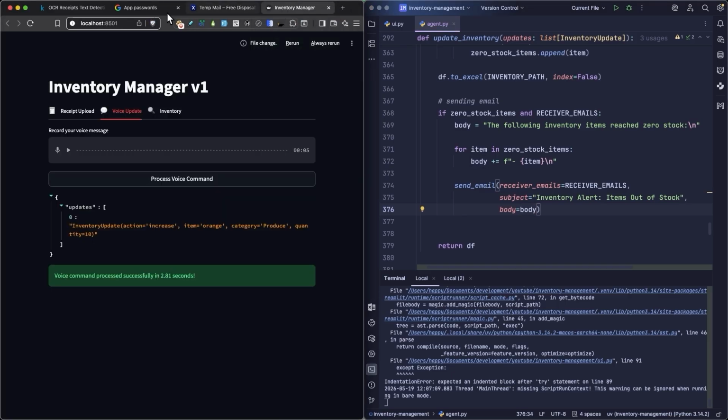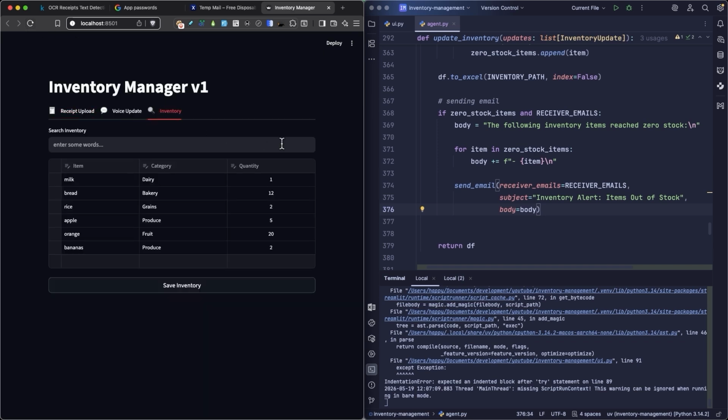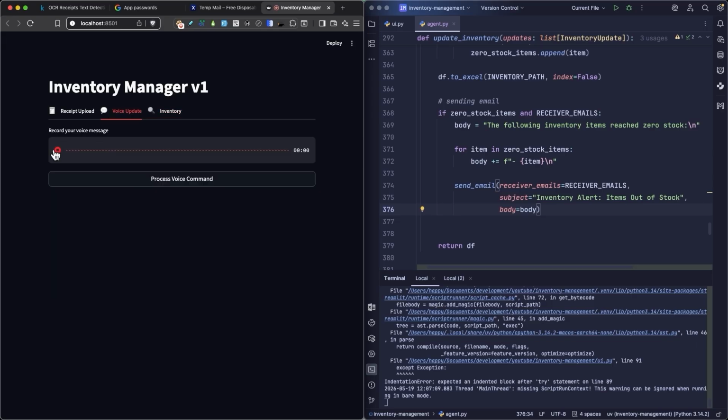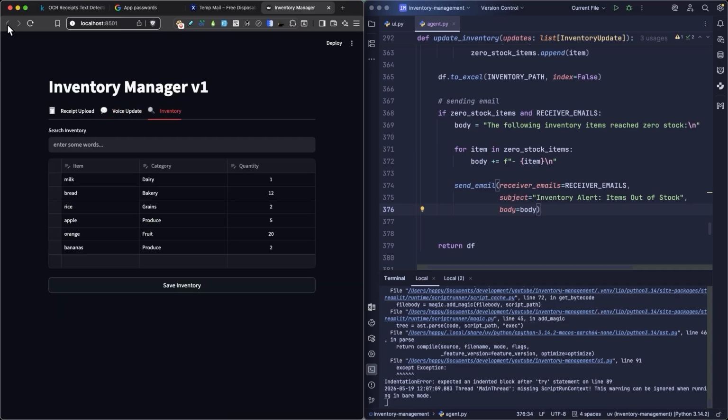So let's go back to our code and say, okay, we have milk and the quantity is 1. So I'm going to say reduce the milk by 1 and then send it. Okay, it says reduce the milk by 1, and it hasn't updated here actually.